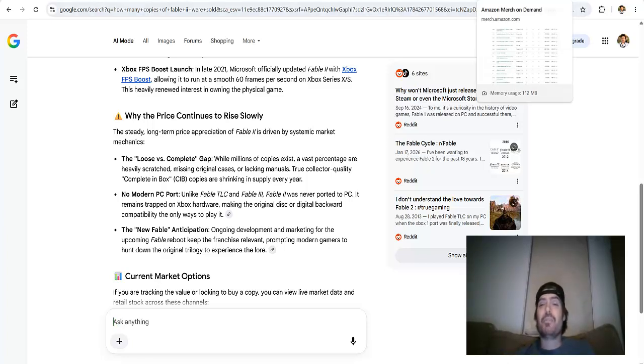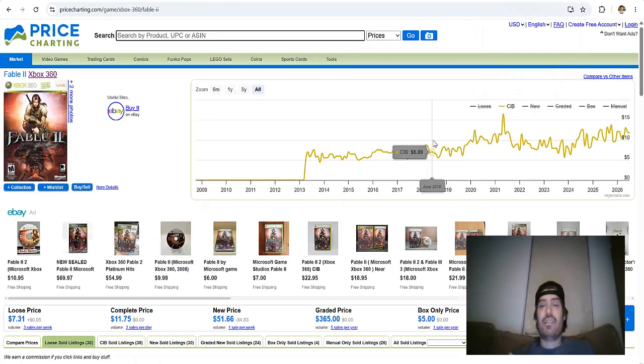I mean, let's look at the price chart. $5, I mean, come on. Look at the chart. It's been above $5 since 2013. And if you account for inflation, I mean, man, I don't know what GameStop's doing. I don't know why they have this game priced at $4.99. They are playing with fire. They're not pricing games correctly. It's gonna be on them, man. And this video is gonna shed light on it.